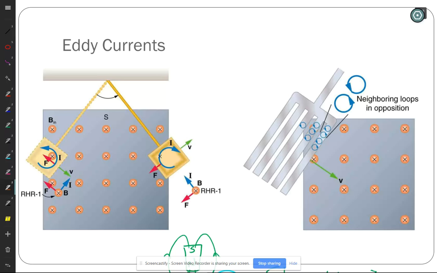But then you can put one that is made out of a conductor but has slices in it. Why would the slices be different? Because it can't conduct through the gaps. Right, it can't conduct through the gaps. So now you're limited to only really tiny current loops. You still can have some current loops here, but they're tiny. So that means that the result is going to be much smaller resistive force. And if you put something that was an insulator, nothing happens. It just goes like normal.